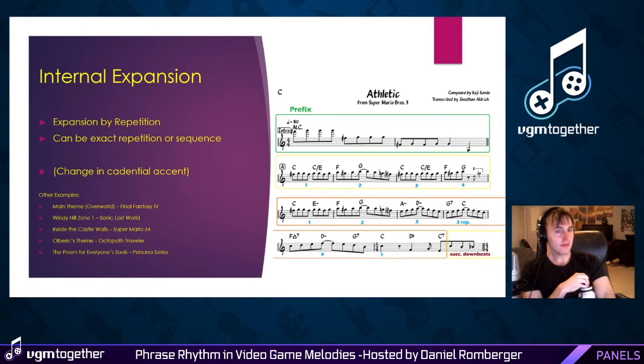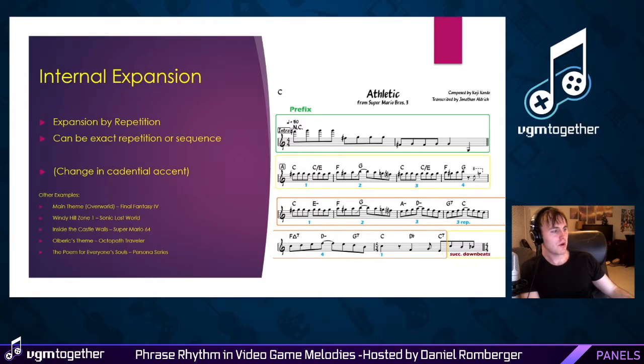So, here's how I interpret it. Here's my diagram of the phrases. So you notice we have a prefix at the very beginning, the prefix being the very intro. Like I said, that is very common to have, especially in video game music, where there's a little bit of a sequence that kind of sets the mood. Then the phrases, I've outlined the first one in yellow and the second one in orange. So if you listed 2 phrases, then that's the answer that I got.